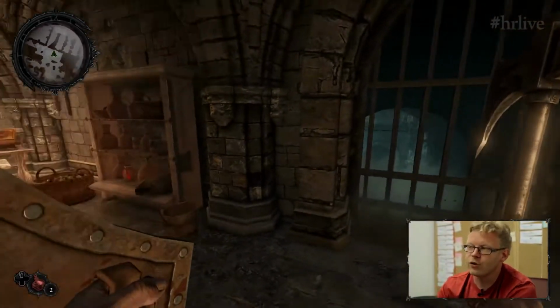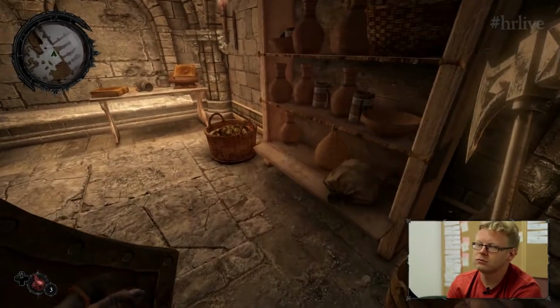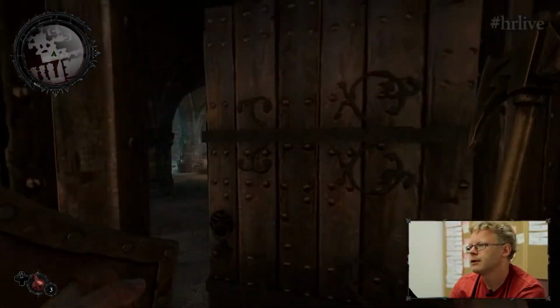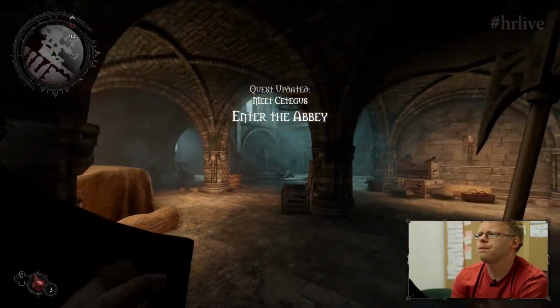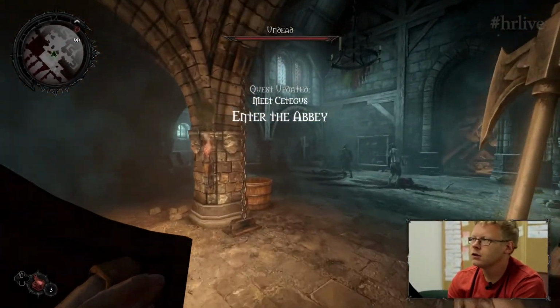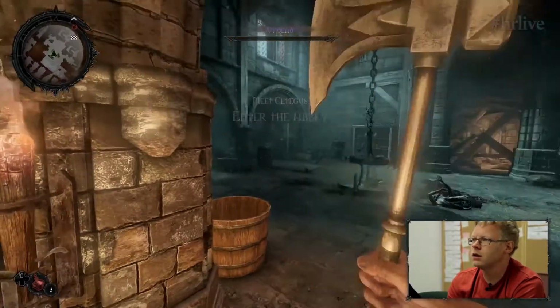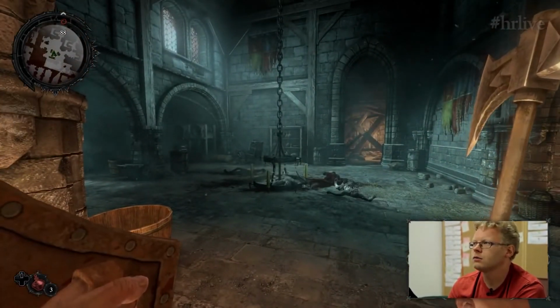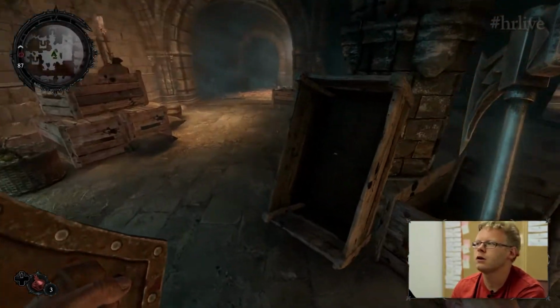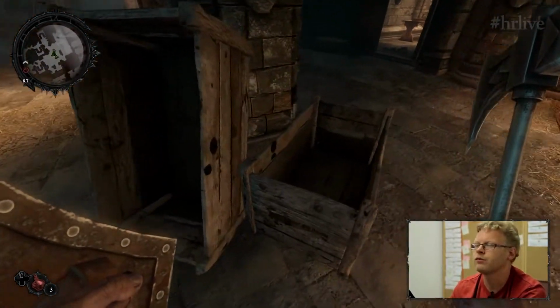Okay, so if the gratings fall on your head, you're basically dead. And now an example of the environmental kill. Yeah, exactly. So, environmental kill here in Catacombs. This was an example of a chandelier.